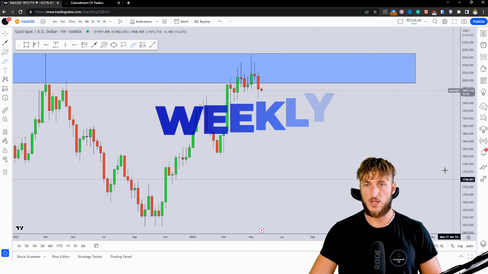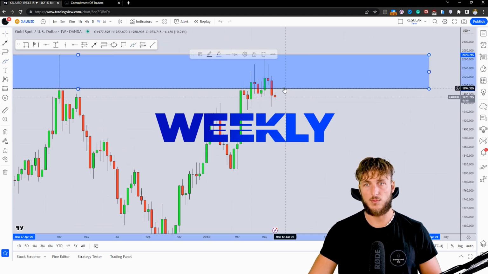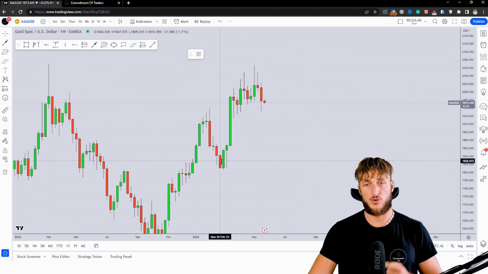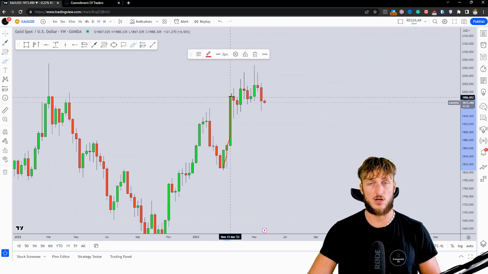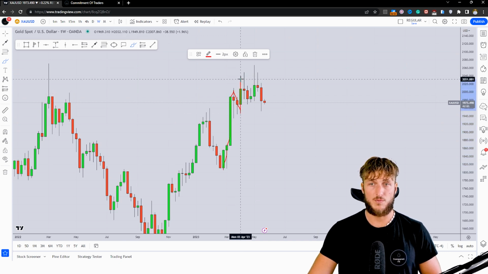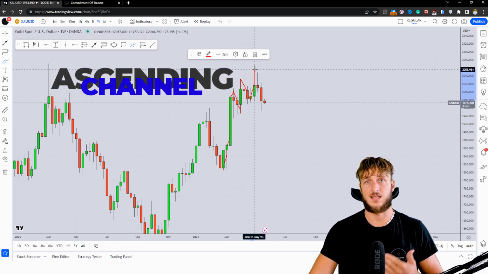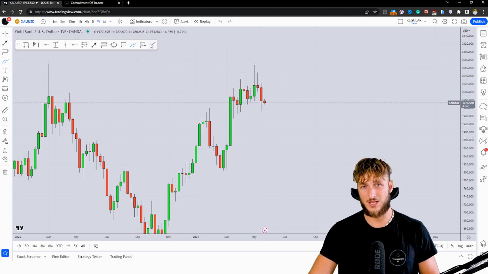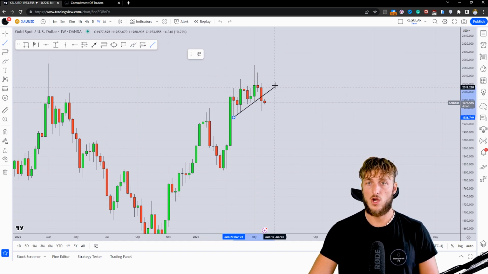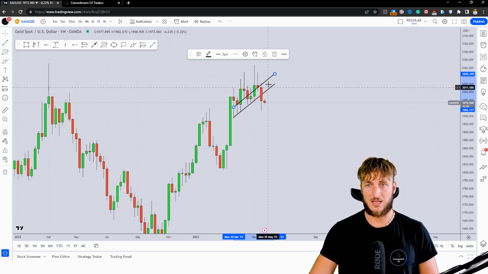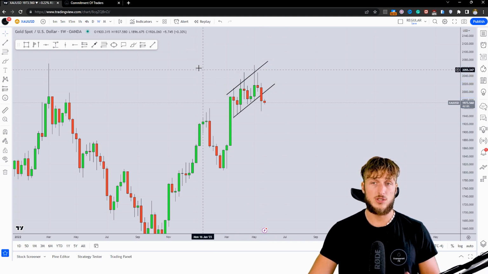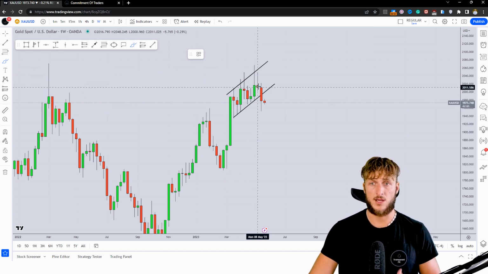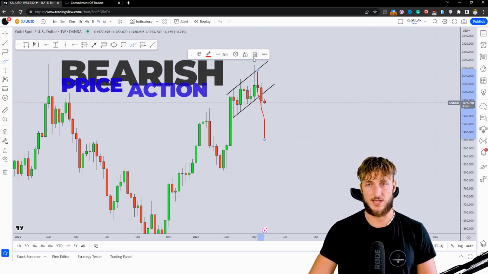Dropping down on the weekly time frame, what do we see? Well, from a weekly perspective, things get a lot more clear. In fact, from a pattern standpoint, starting from here, we can see how we had the start of a very strong impulse, followed then by the creation of this ascending flag. Now, if you have a situation like this, where essentially you have an ascending channel after a very strong impulse, what this is actually showing, and by using these trend lines, I can show you more clearly, what this is showing is a deceleration of the market and essentially an exhaustion pattern after which bearish price action could be created.